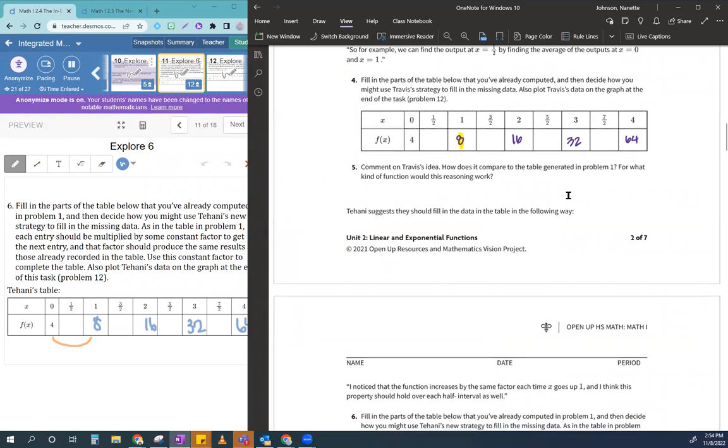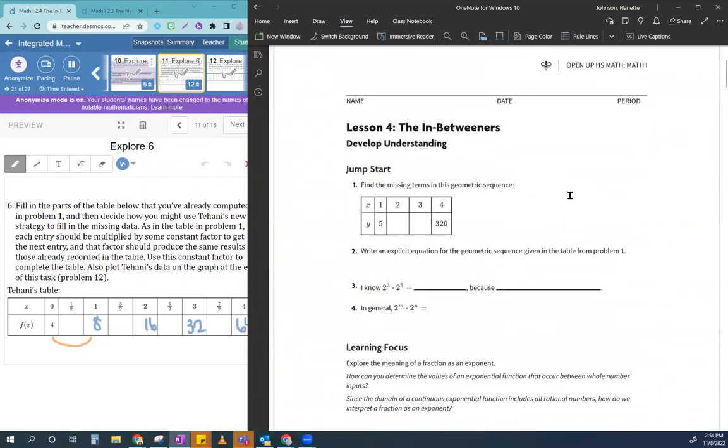So the way we figured out this number up here, just as a reminder, this is what you guys did. You said, oh, 320 divided by 5 equals, and we figured out it was 64. And then because you have 1, 2, 3 jumps and you want to multiply by the same growth factor, common ratio, whatever you want to call it, that's multiplying 1, 2, 3 times. So that number cubed equals 64.